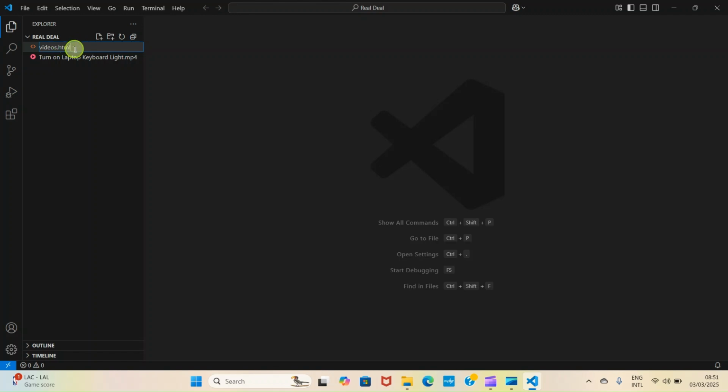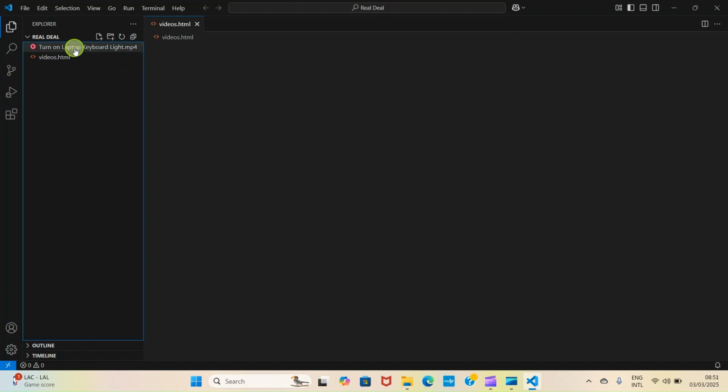What this means is that we are telling this program that we want to create an HTML file. That is the reason for the .html in videos.html. Then after that, press the enter key of your computer keyboard and we are landed on this interface. Okay, so now let's shout out that this is HTML.